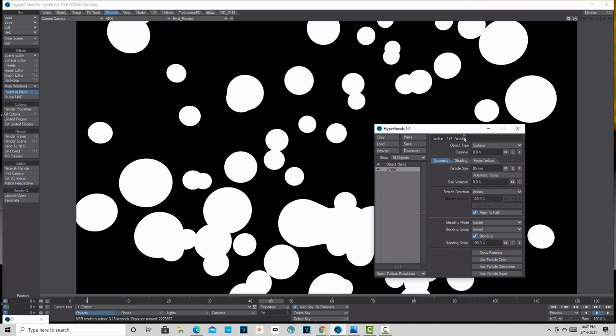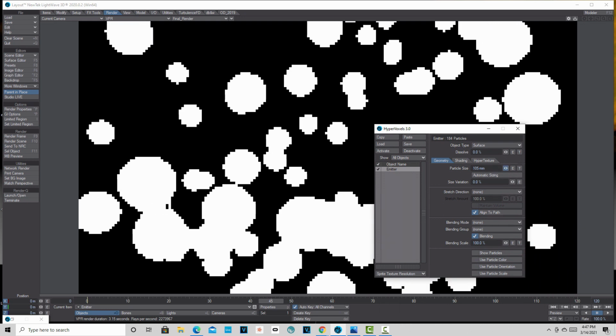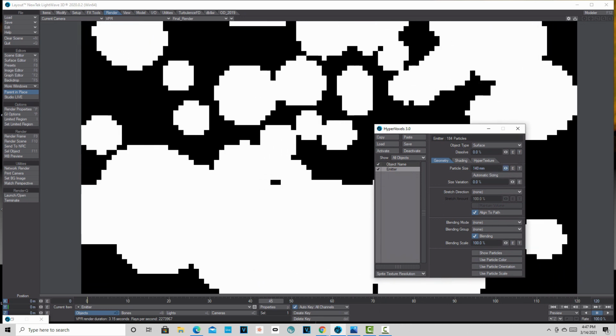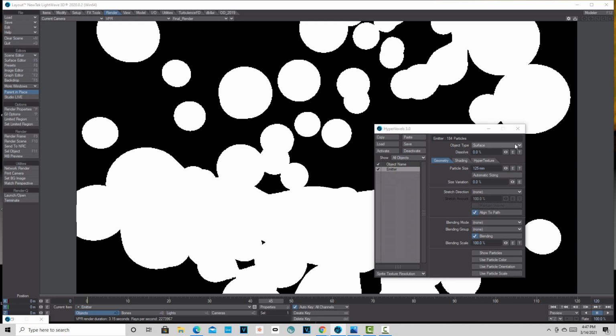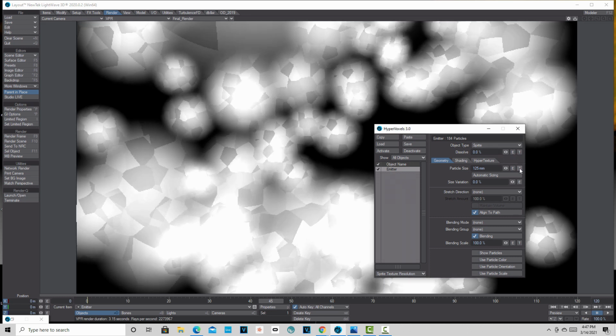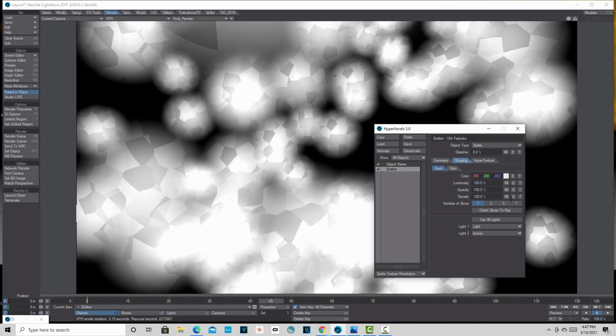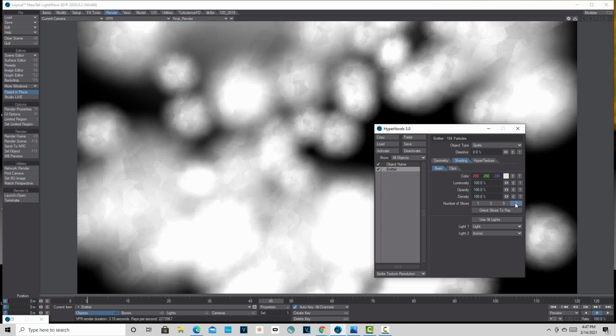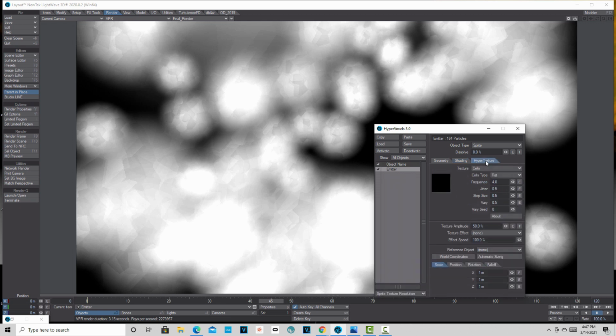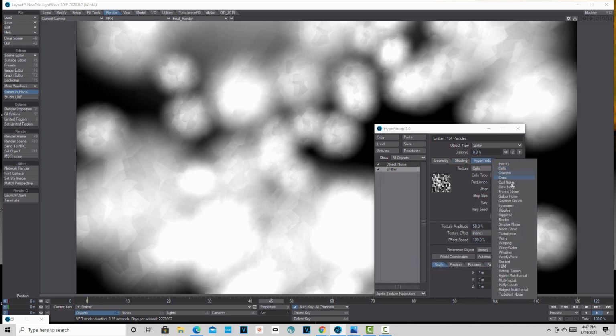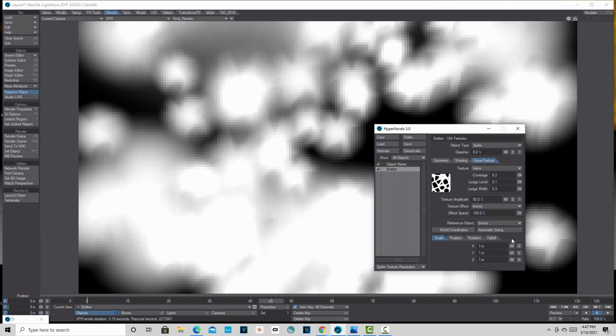So there's a lot to choose from. Usually the first thing I play around with is the size, just to see where we go. But we don't want surface, we want sprite. And then when I'm messing with sprites, usually what I do is I'll increase the slices like that. This is just a fun way to get familiar with what a lot of these settings do. But we'll be messing with procedurals. One that's kind of fun is this one called veins. It's kind of a cool thing.